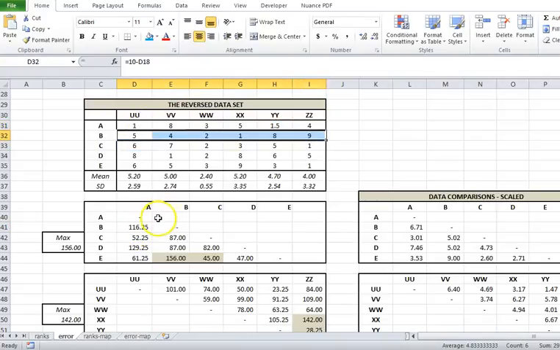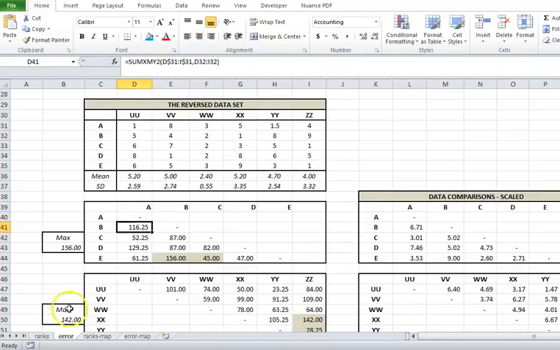So it's doing it automatically. What it's doing is, okay, 1 and 5, well that's a difference of 4, and I'll square that, it becomes 16. Difference of 4, another 16. Difference of 1 squared is only 1. Again, 4 squared, another 16. And all the way through, it gives me that number. I could do that manually. I'll just quickly type that in and come back to the video.